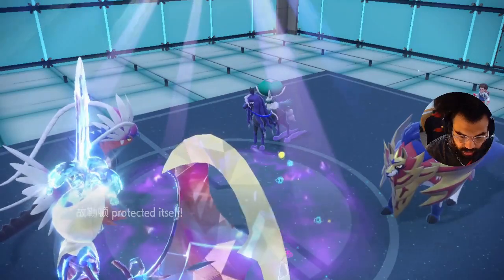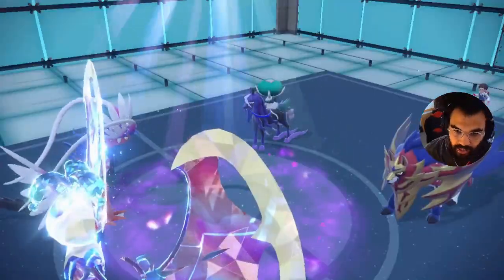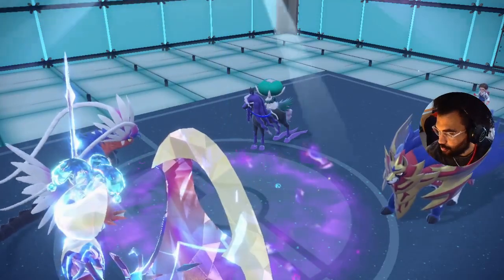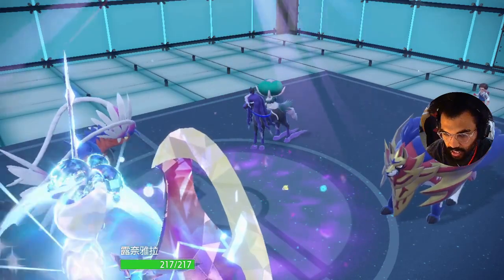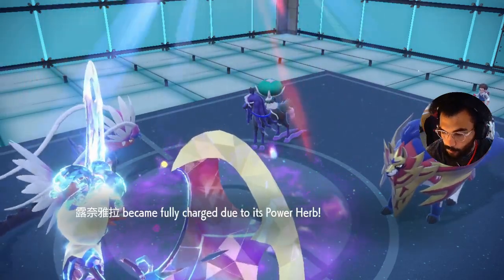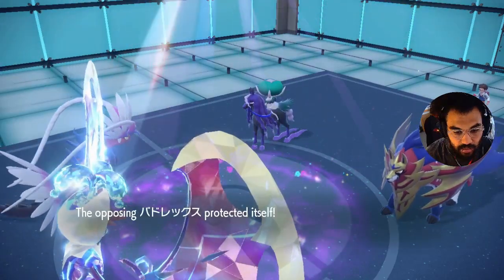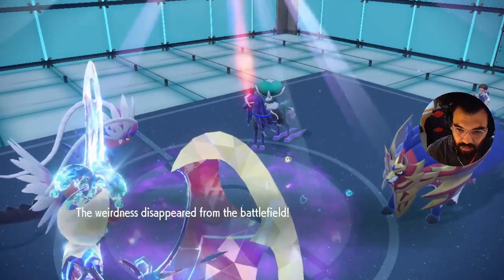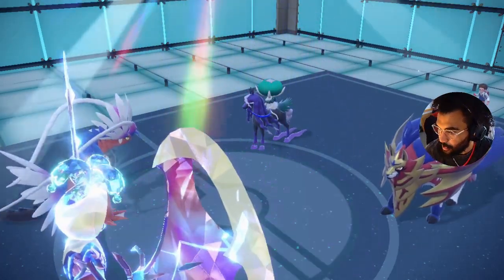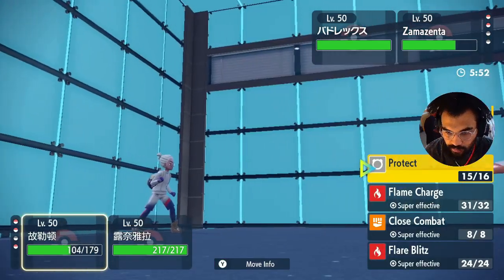Okay, cool. Let's see how we run this now. So I am actually going to make a call out here and say that this Calyrex needs to go. I might actually double up into the Calyrex here. I'm not entirely sure. Realistically, I should double up into this Calyrex. It should be a better play in this situation.